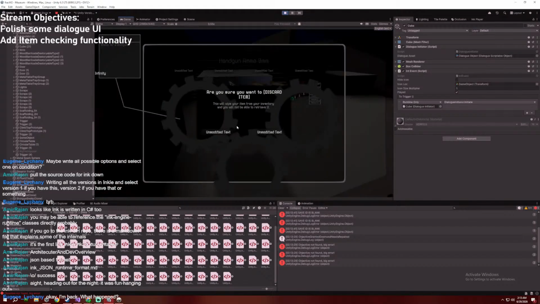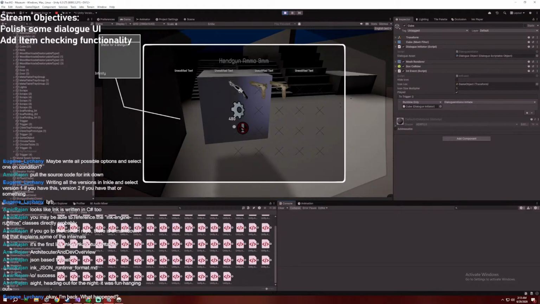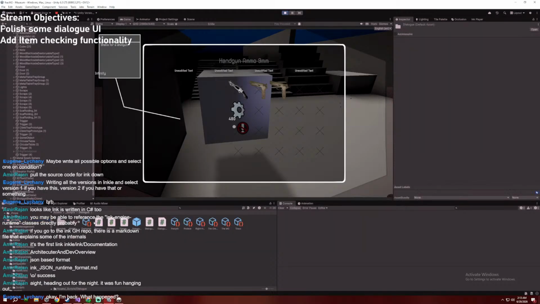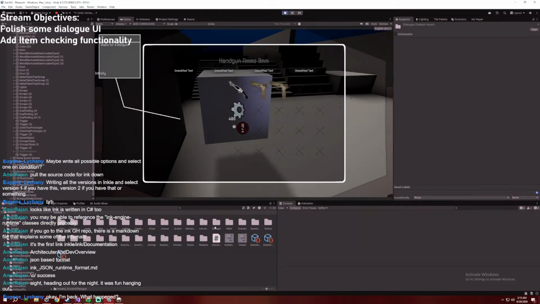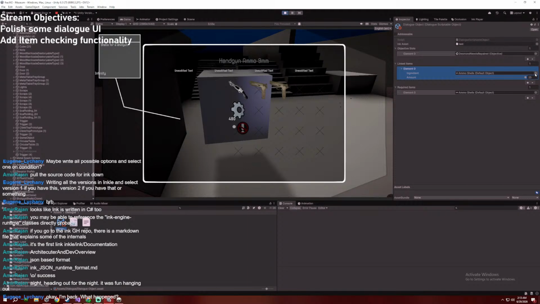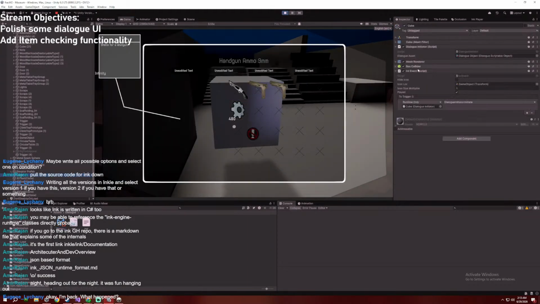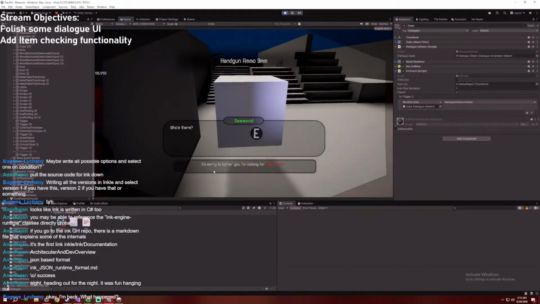Wait. Oh, that's because it gives... Okay, hold on. I should not have made it be the same item that it gives me, because that's causing issues. Whoops. Okay, now it should print as false.